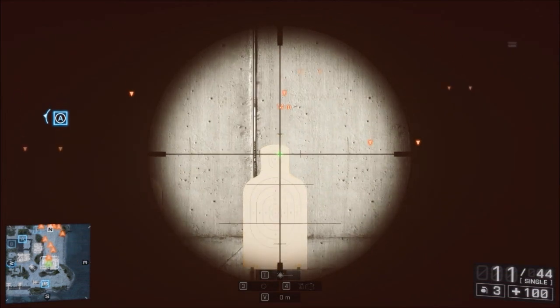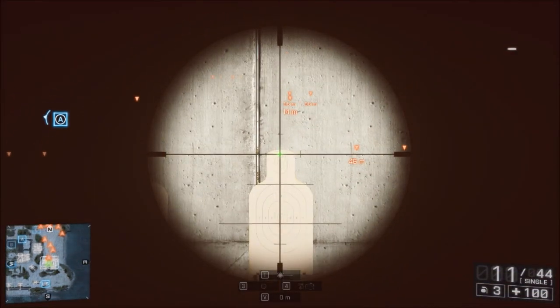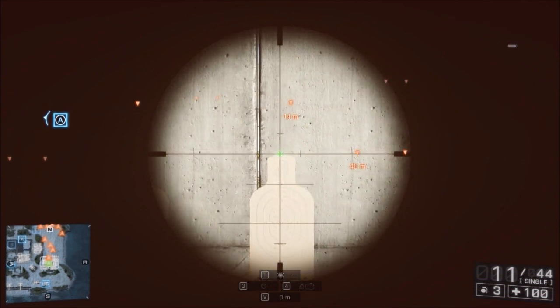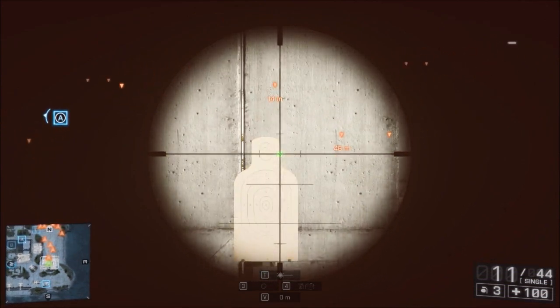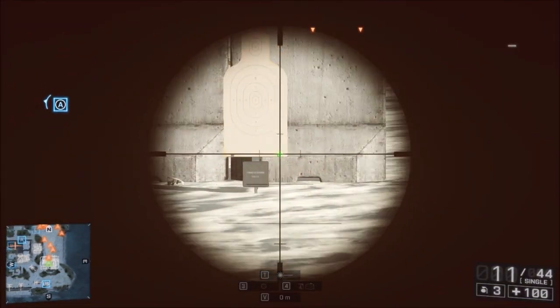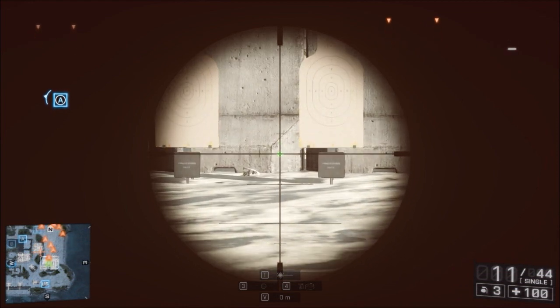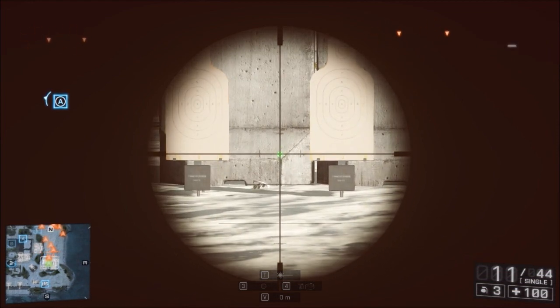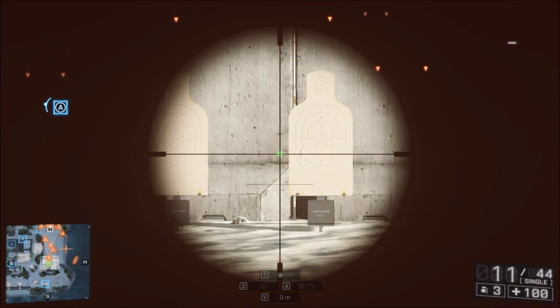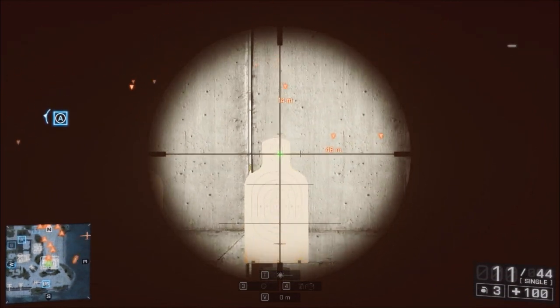I'm going to pick this target for my example. What I want you to do is select a point on the target that you want to aim at. For the purpose of this video, let's just aim right here at his face. Now I'm going to aim off of the target. It doesn't really matter where. My goal, from this position, is to drag or move my crosshairs and get right back on target with one fell swoop.